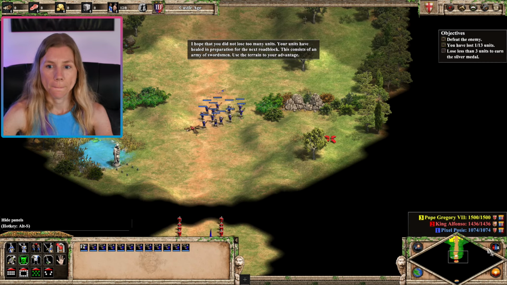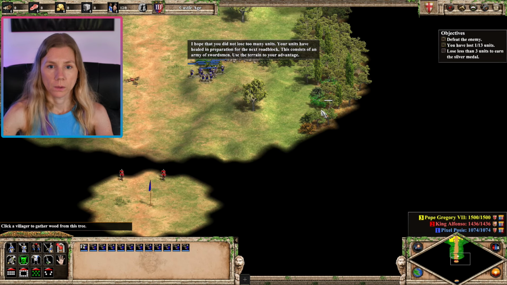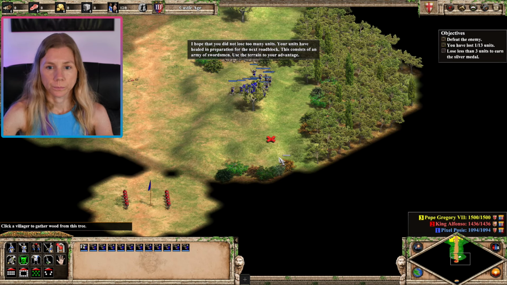Your units have healed in preparation for the next roadblock. This consists of an army of swordsmen. Use the terrain to your advantage.